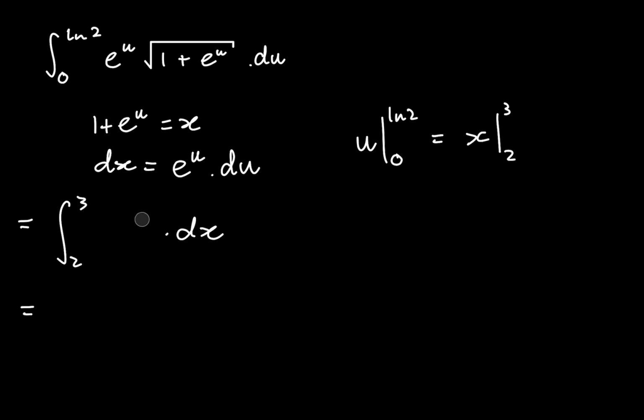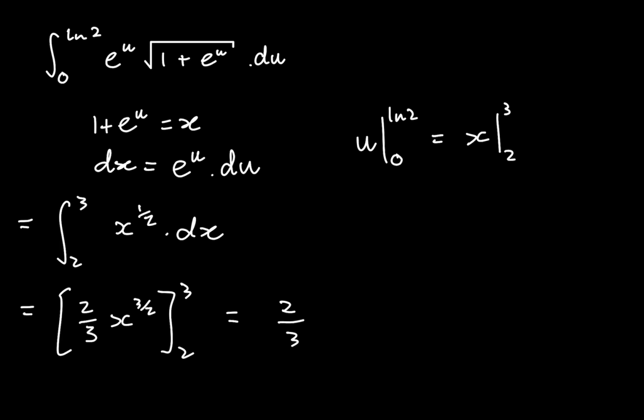So x square rooted is x to the power of 1 over 2. And when integrating, we add 1 to the power, so x becomes x to the power of 3 over 2. And then we divide by the new power, with the new exponents, and we get 2 over 3. And this integral is from 2 to 3. So now we substitute in 3, and we get 2 over 3 times 3 to the power of 3 over 2, minus 2 over 3, which we can take out as a common factor, minus 2 to the power of 3 over 2.